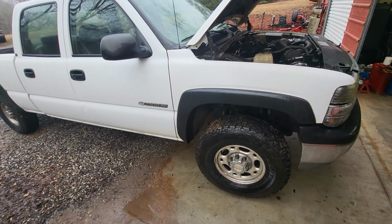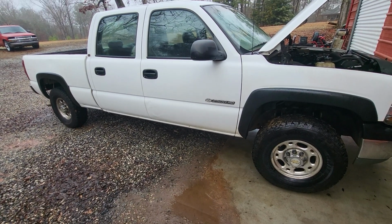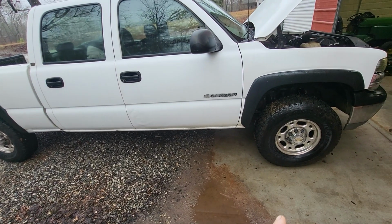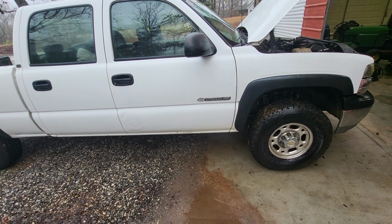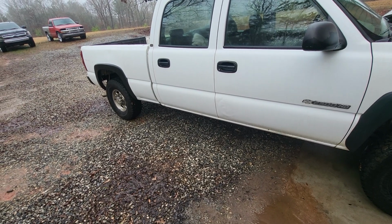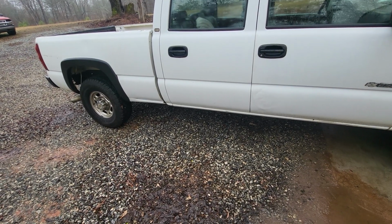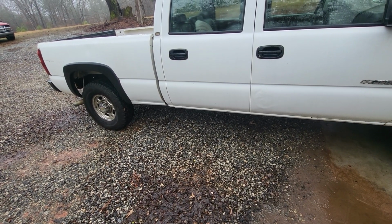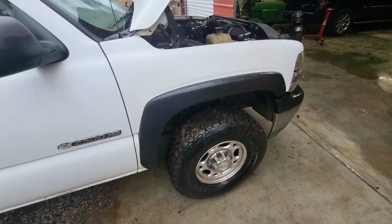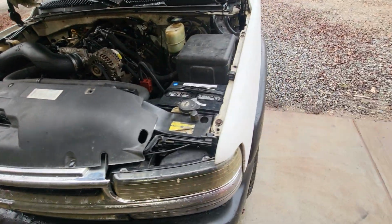Showed the transfer case video I'm working on to get the 263 case in it. It's got headers. I built 3-inch sections to hook the headers into the factory 2500 exhaust, so it's got the stock 2500 exhaust on it, which is actually bigger than the 1500 HD exhaust. And like I say, I just built this truck out of what I had laying around, and I'm very impressed with it, really like it.